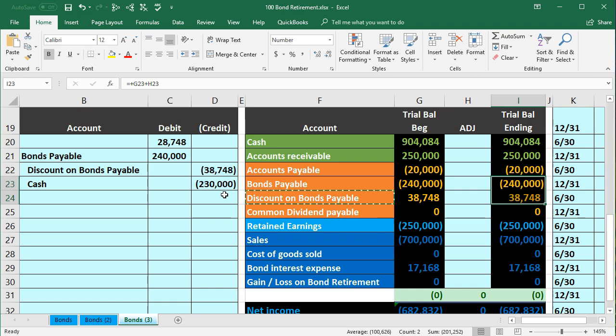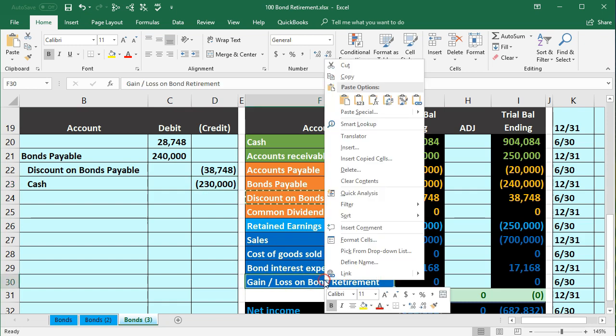And of course, if we're paying, in this case, more than the carrying amount, this is going to be a loss. And you can also think about it's going to be a loss because it's a debit and it's going to be on the income statement. And debits are what expenses do. So that means it's a loss. If it were a credit, that means that we would have been paying less than the carrying amount and have a credit, which would be a gain on the income statement, which is kind of like what income does on the income statement.